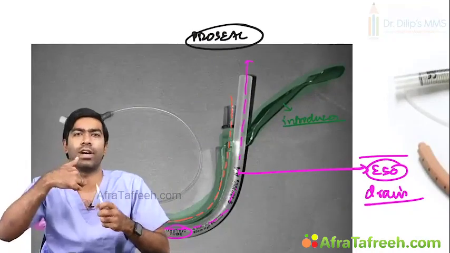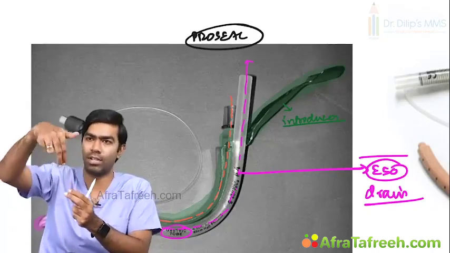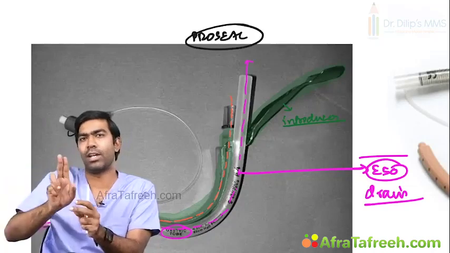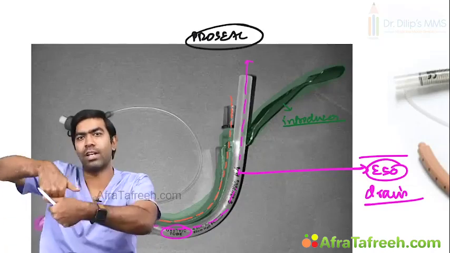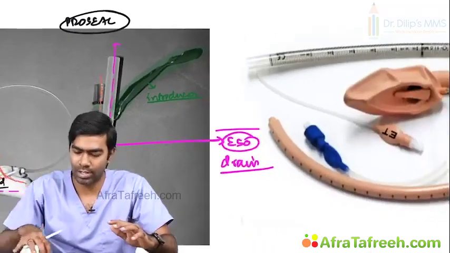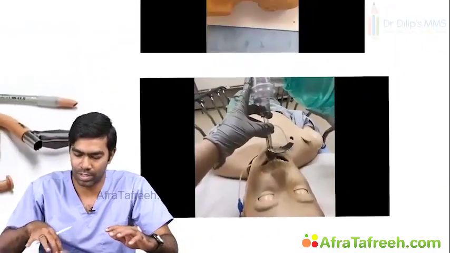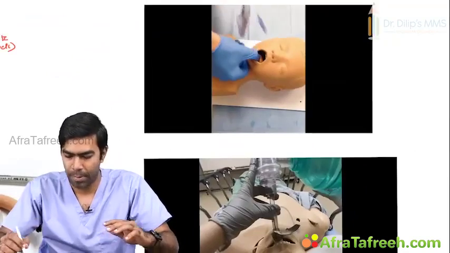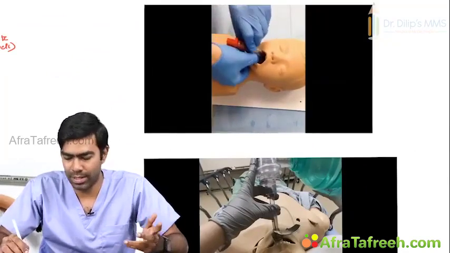When you are inserting into the pharynx, the distal part of the cuff has to go like this, but it can get kinked and evert like this, so that you have to insert a finger again to put back the cuff and insert into the pharynx. You will understand much better if you see this video. So let me show you this video, where you can see this is a basic type of LMA only.